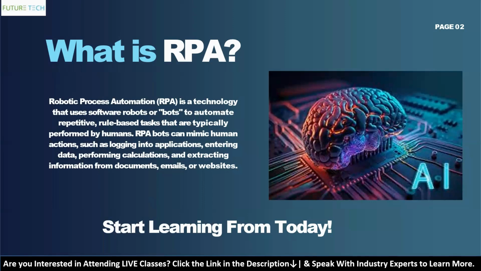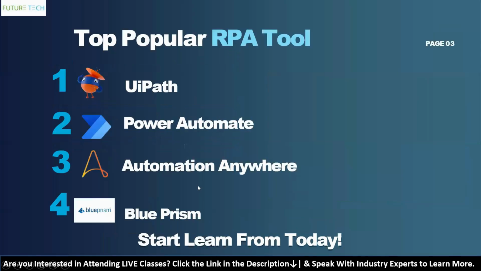If you go for RPA, there are n number of tools available in the market that we are going to discuss here. So let me go to the next slide, guys. In the market, more than 100 RPA tools are available, but if you ask which are the top popular tools, like the top five, the first number one is UiPath.